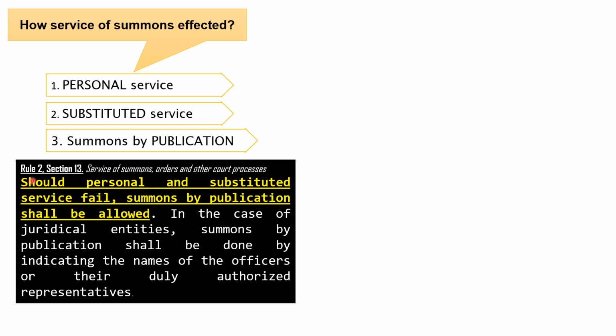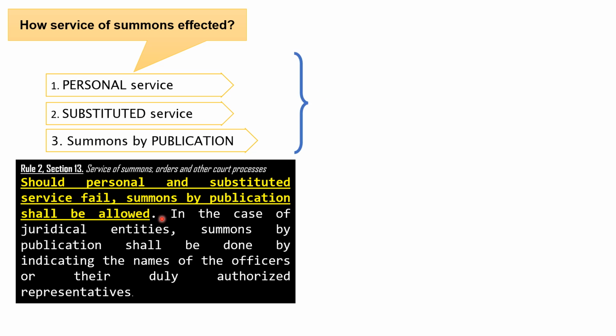Kung meron lang failure sa personal and substituted service, then you can resort to summons by publication. Again, should personal and substituted service fail, then summons by publication shall be allowed. Let's compare this again to your ordinary civil case. Ano ba ang sistema sa ordinary civil case? How do you serve your summons?